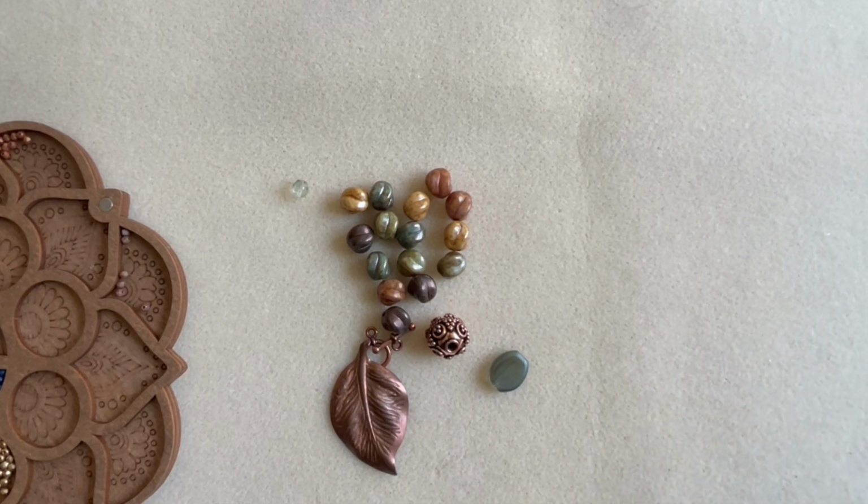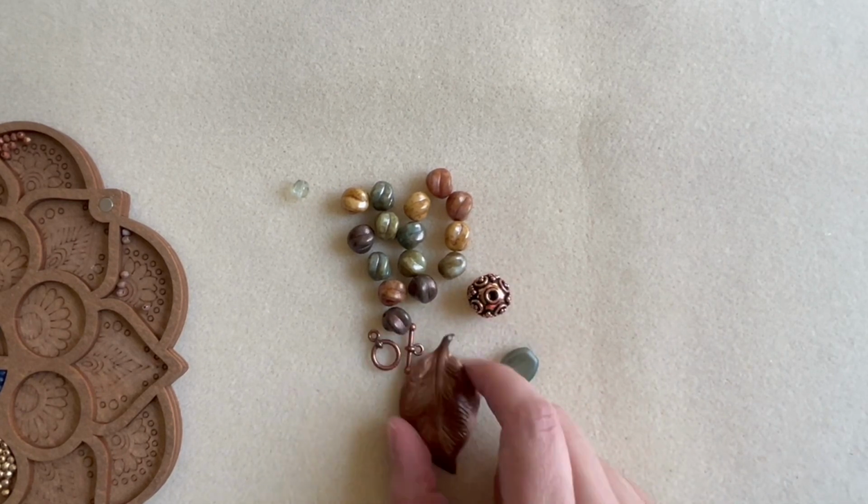And I've been really into making simpler, more streamlined designs, where the beads become the star of the show rather than the design itself, like no complicated stuff, just pretty much stringing. So I was thinking about just going ahead and making a necklace.